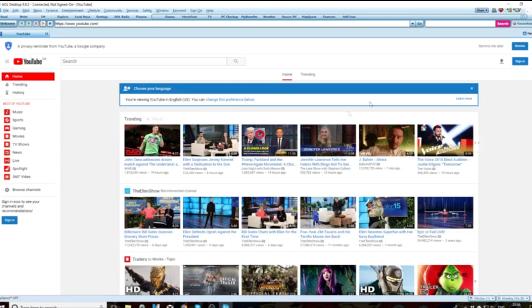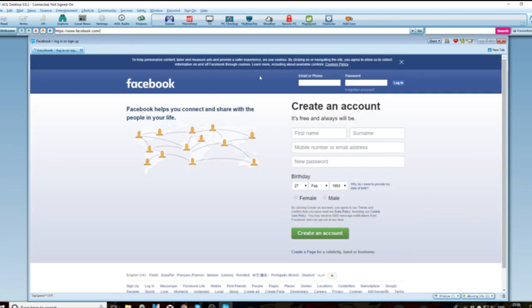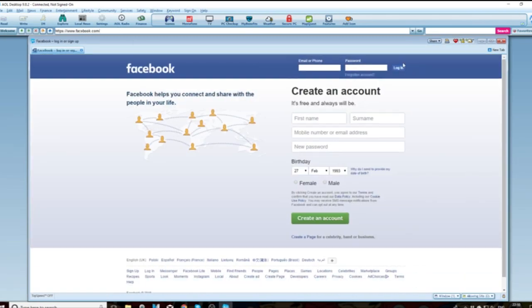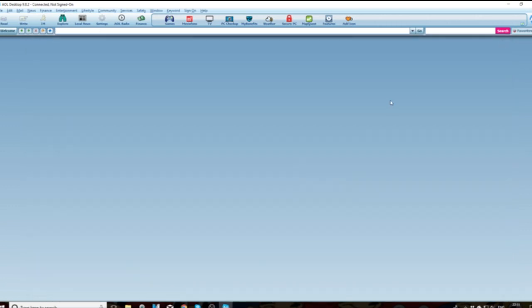This is interesting. I'm not going to sign in because I don't need it, I just want to see if it works. Does it have Facebook on it? .com. Yeah, it does. Huh. Well, what do you know? Interesting. Anyway, you can close pages down, open them up.